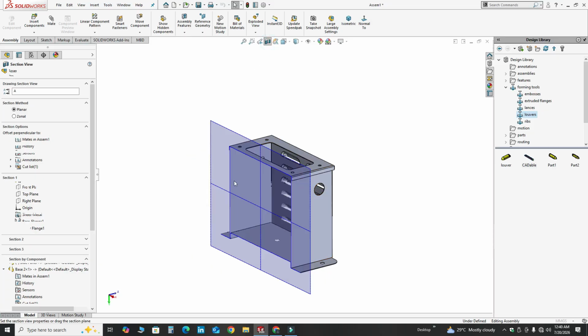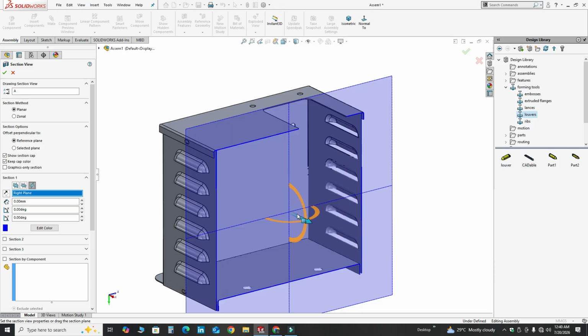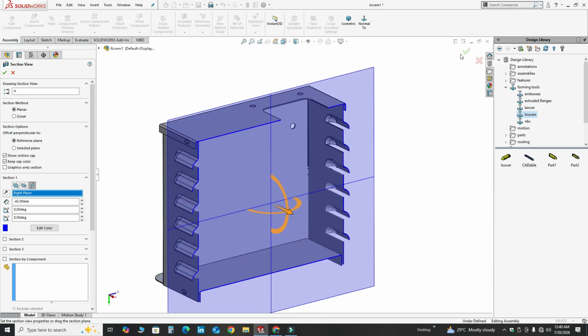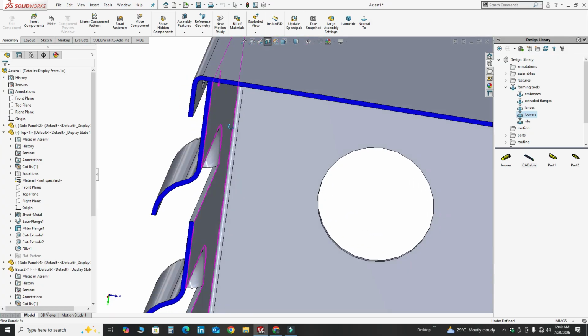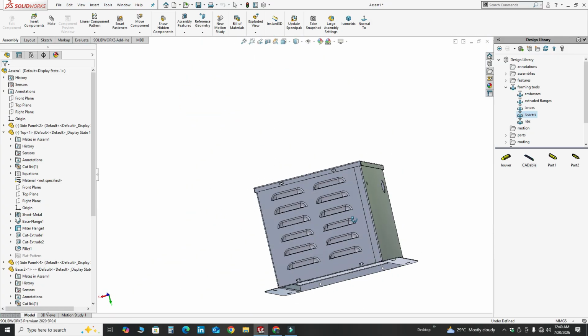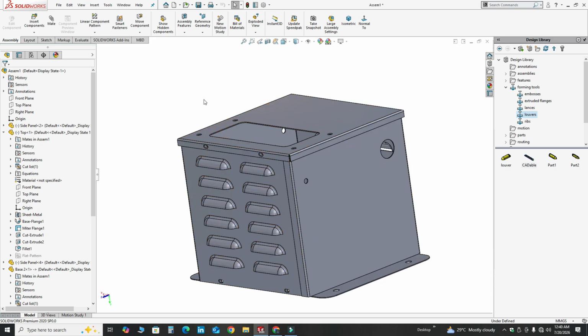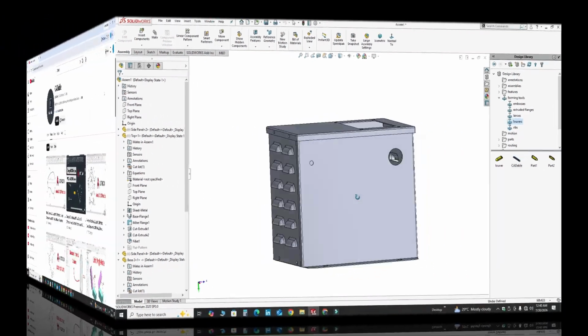I can section it in this direction. So here you can see the section view. So that's how you can model a Louver tool in SolidWorks, and you can use it in your sheet metal panel.